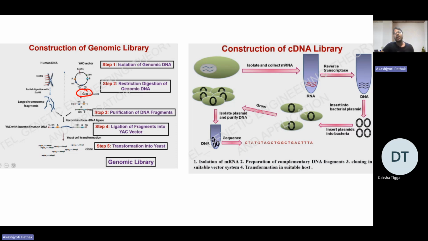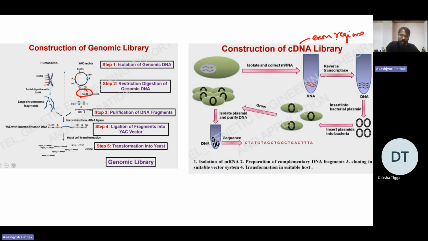is actually called the genomic library. Another method is the cDNA library. So how do you get a cDNA library? Your cDNA library will contain only the exon regions of the genome, while your genomic library will contain both the exon and intron regions. Okay, only the exon regions are those regions which will code for protein.